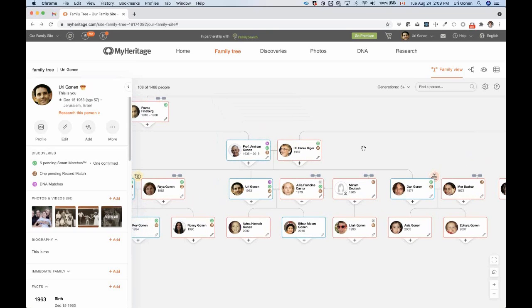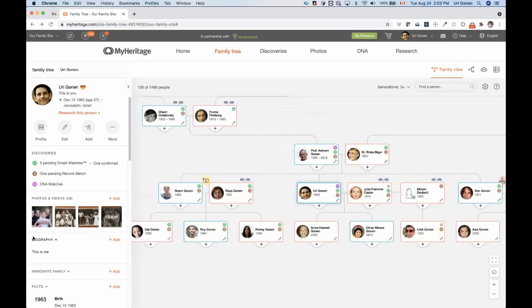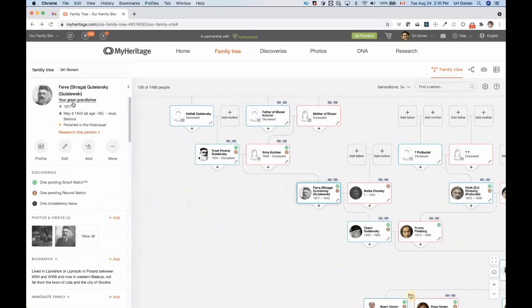So this is things that were already there. I'm just going over that to kind of set the groundwork for what is a family tree and what you can do on MyHeritage. As you can see here, when a person is selected in the tree, on the left, we see more information about this person. If I click here, my great-grandfather, we will see information over here about my great-grandfather. You can see who they are, an explanation of their relationship, more information about where and when they were born and died.